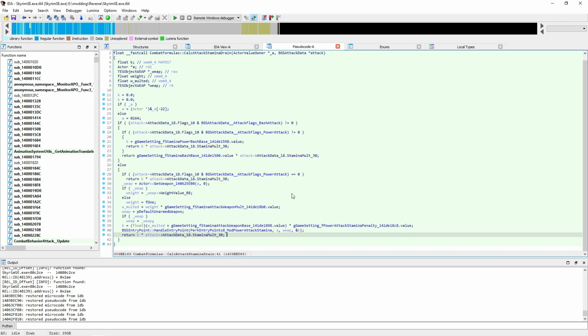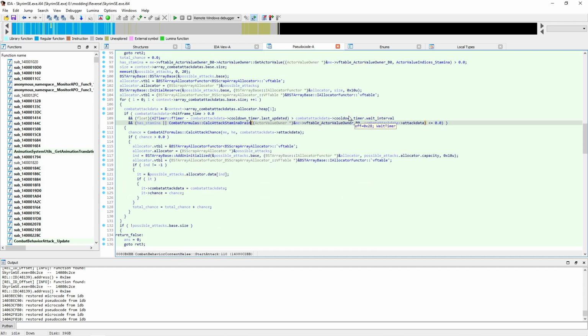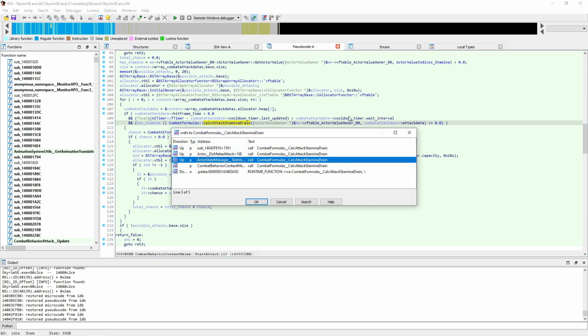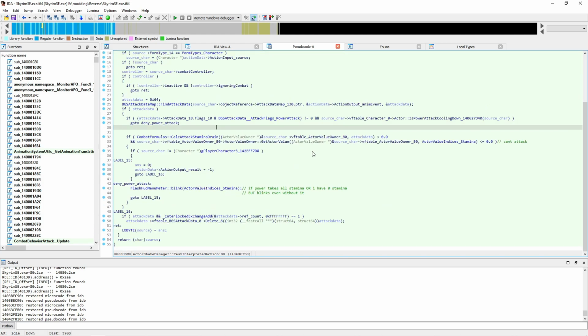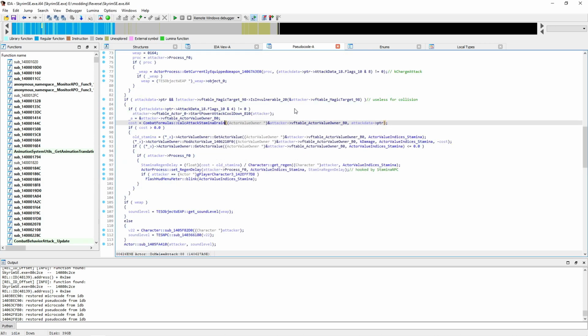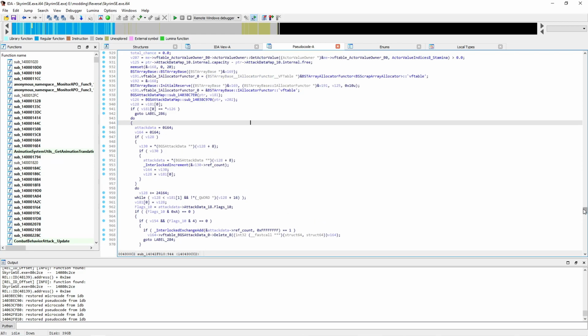The calcAttackStaminaDrain function is used in 4 places. The first place is already familiar to you, choosing an attack by NPC. They don't choose a power attack if their stamina is empty, which also includes the negative stamina case. The second place is a check before playing the animation. The third place is the attack. This is where stamina is drained during the attack. The fourth place of use is unknown to me.